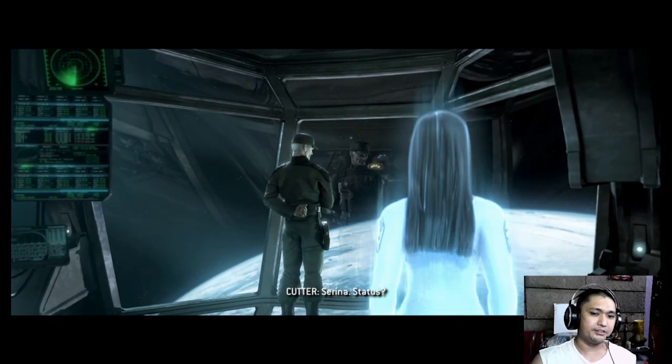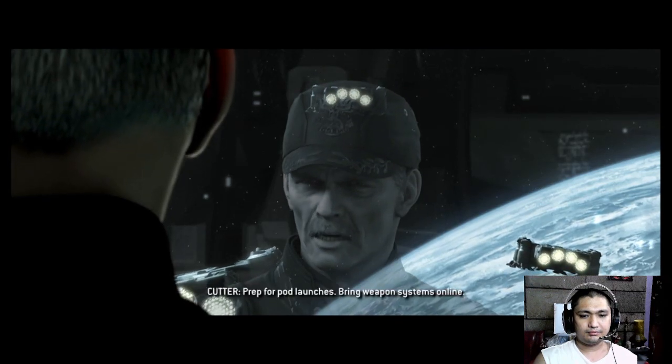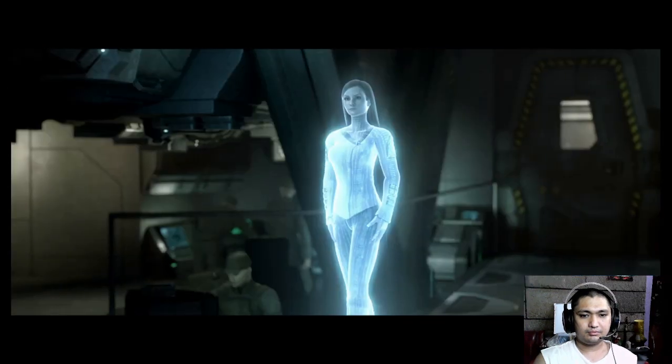This is Cutter, there you go. And Serena. Orbit achieved. All systems normal. Prep for pod launches, bring weapon systems online.